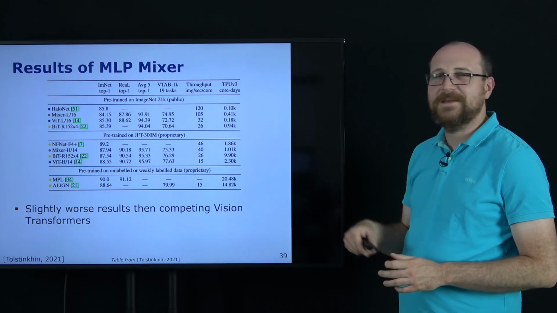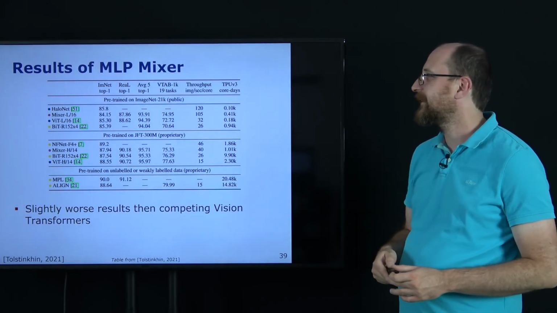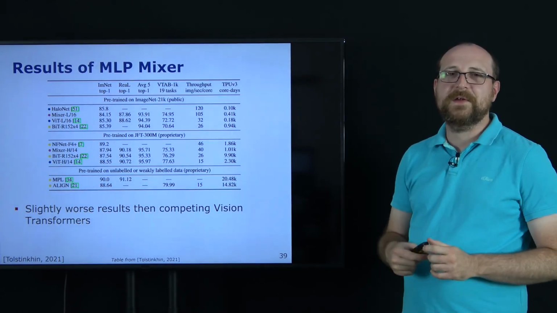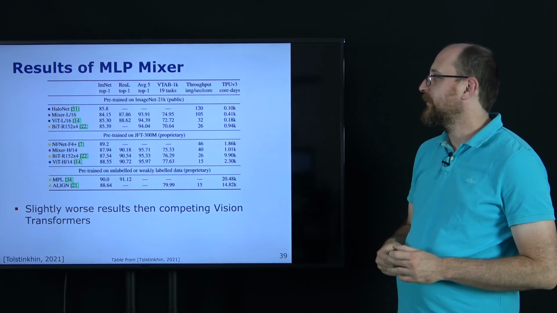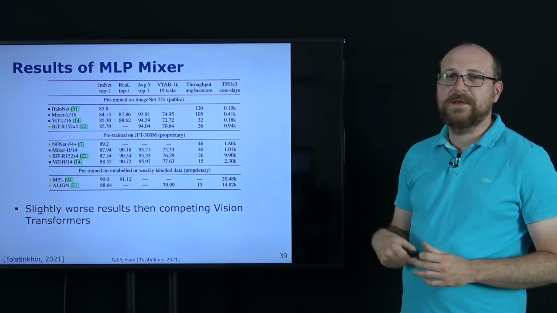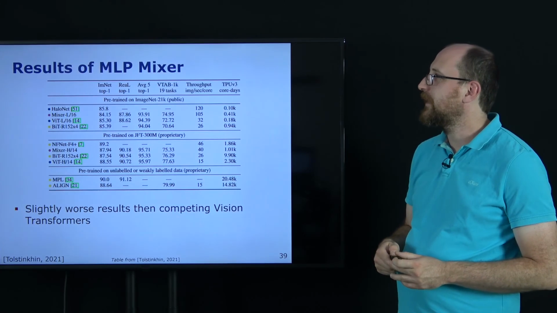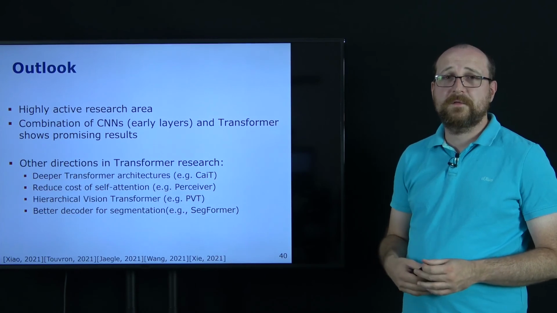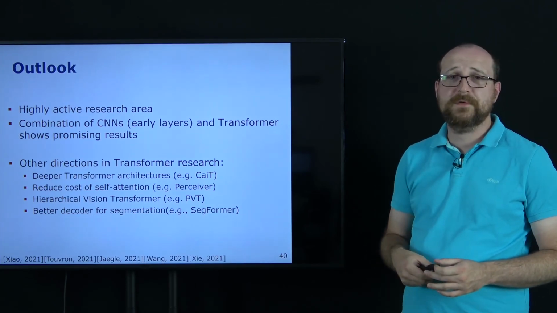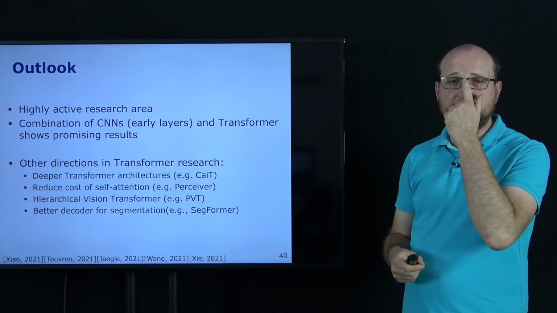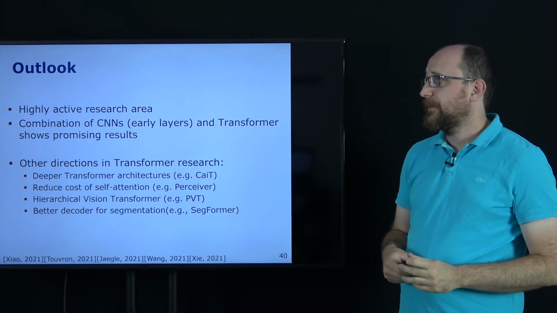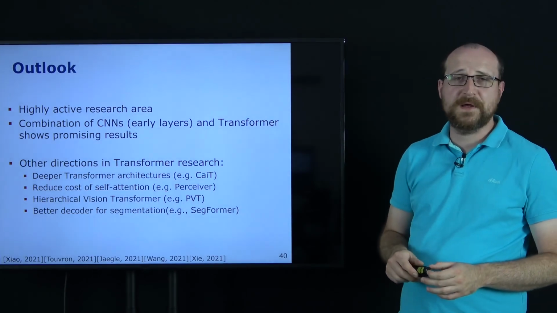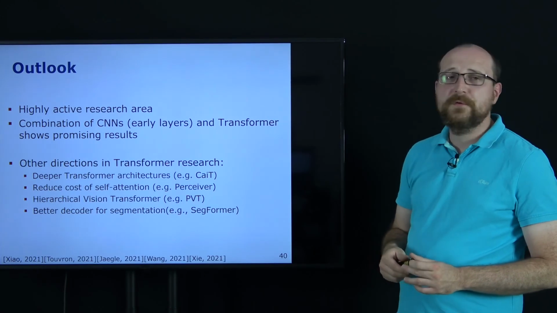But as you can see, the research is progressing, and at least this idea of separating the image into patches is somehow also used in this case here. So therefore, you see the development. When we now have an outlook, this whole area of transformers and how to use transformers is of course a highly active research area. You can basically look at arXiv every week and see new papers popping up, investigating new ideas.